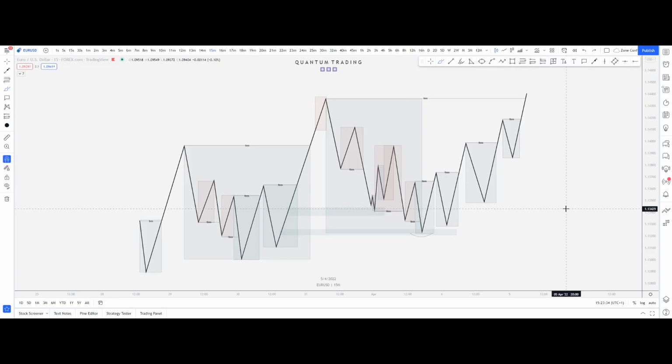So once we've now come up, and as we can see, this is why it's so important to be able to read and understand structure from a fractal level, because we can see now this is where that sort of miscommunication of people not knowing, you know, even though we've had H4 and M15 realign, it doesn't mean we're going to hit the moon, because we need to understand and read the swing structures that we've got internally and the external structures as well. So now, as we can see here, what can we see? Right, so we've had this lower high, lower low, lower high, lower low, and we've just had a new higher high put into the market, okay?